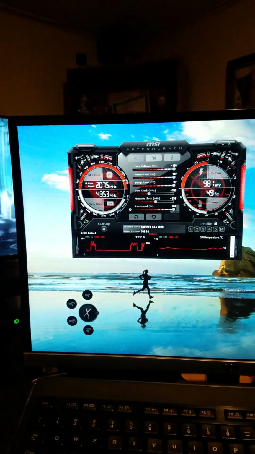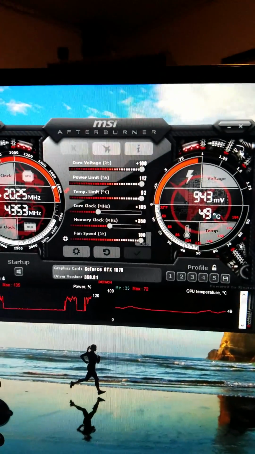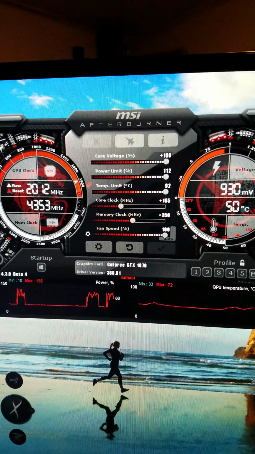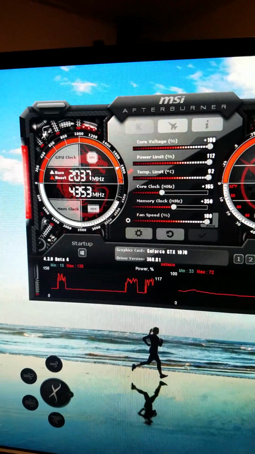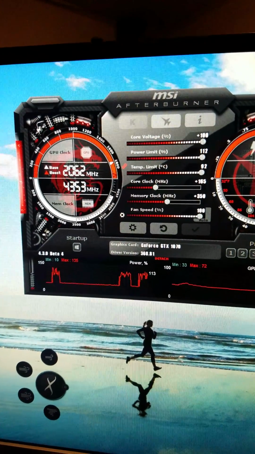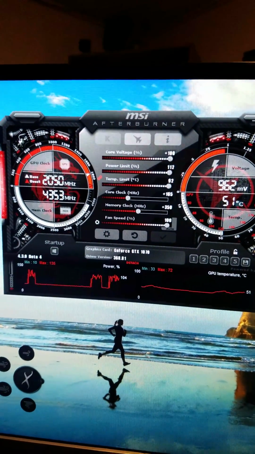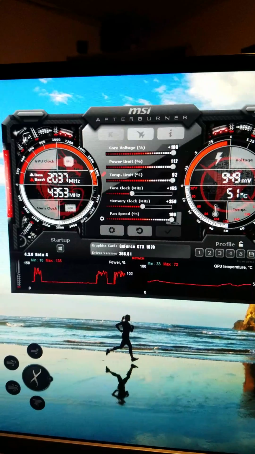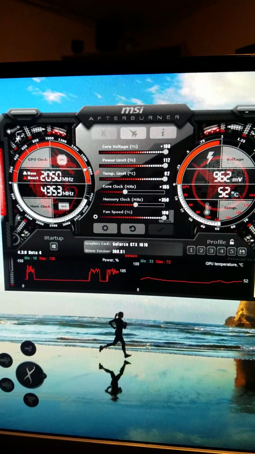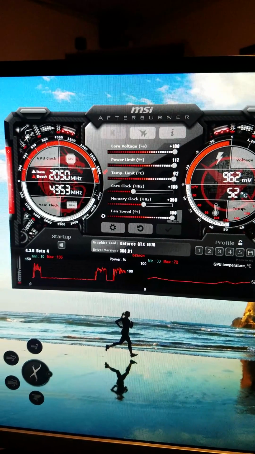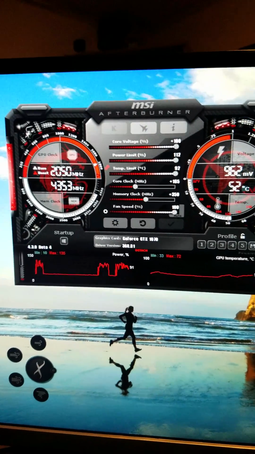The clock speeds, as you can see, are... This is the settings. Got a good card here. I'm able to get 2100 easy, and I'm clocking at 350. Stable on Firestrike here. So here's some settings for you guys. You can see here the settings, an Afterburner, and also if you have any questions, just put it in the chat thing here.